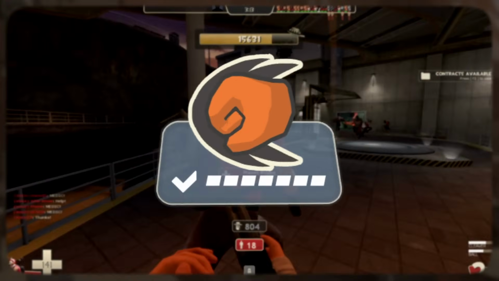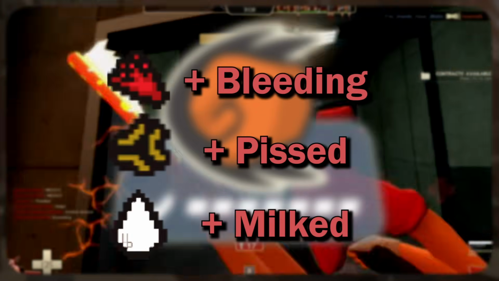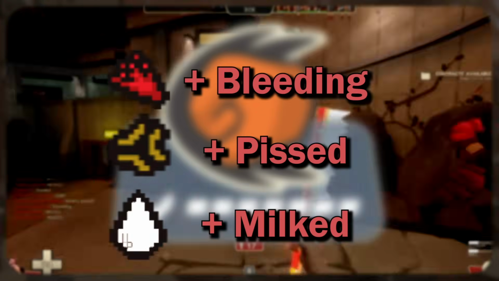It's also important to note that Saxton's charge will remove any debuffs like Bleed, Jarate, or Mad Milk, so don't bother lining up Boston's or Baubles when he's charging it up.